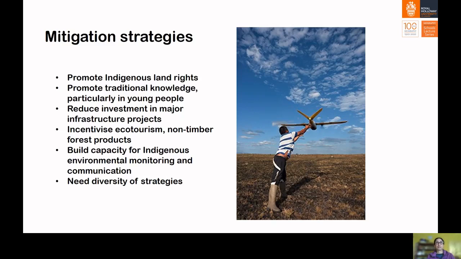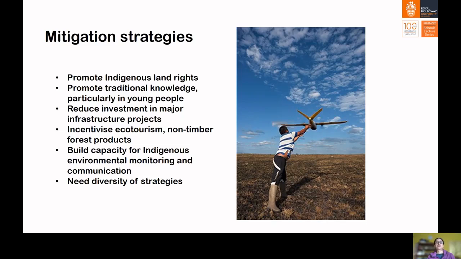So we have a lot of evidence at a global scale that suggests that areas that are managed or owned by Indigenous peoples have the highest biodiversity and carbon on their land. Actually, one of the studies that was done not long ago estimated that about a quarter of the land surface is managed and owned by Indigenous peoples, and about 40% coincide with areas of high biodiversity. So actually promoting Indigenous land rights would enable people to safely and with security practice their community owned solutions that we know maintain those landscapes and the biodiversity on them.